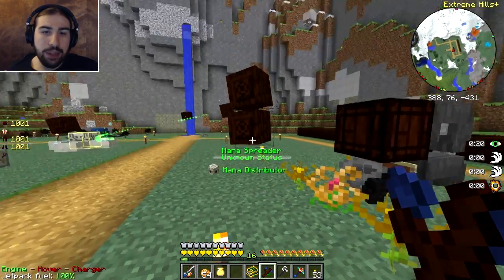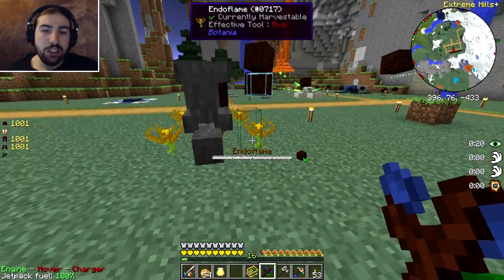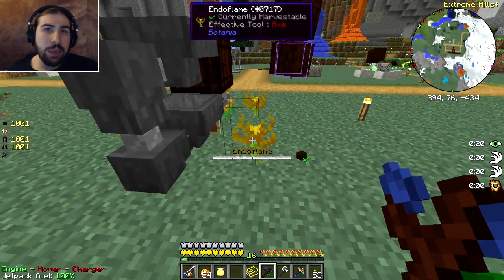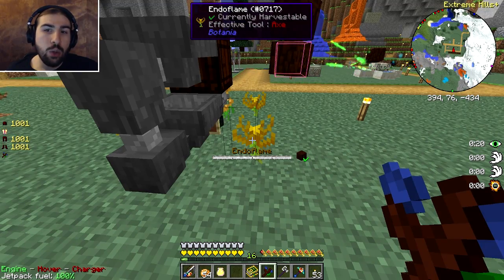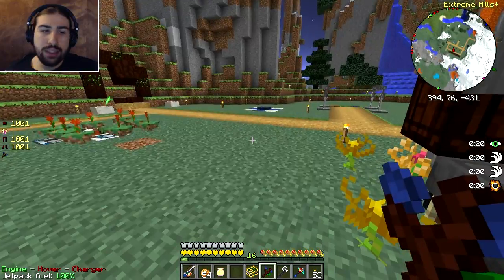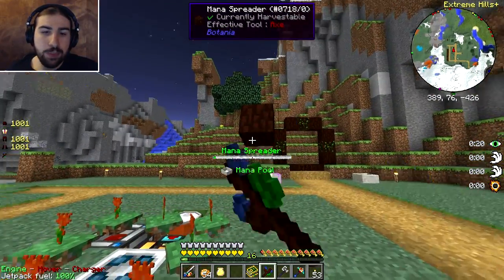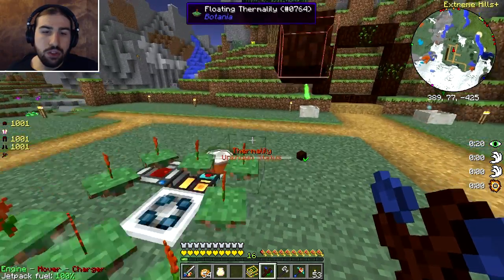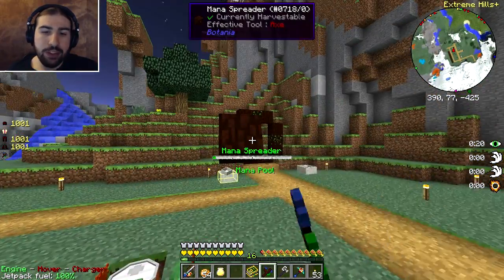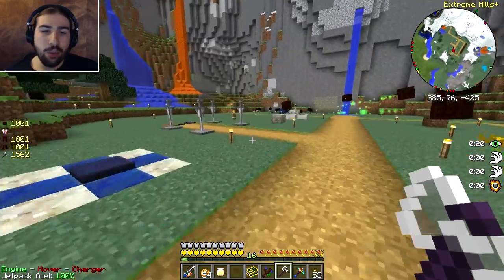And I put two spreaders here just because having them all in the same spreader seemed to cause a problem. Or what I noticed is they seem to build up more mana than they could hold because the spreader was full. I don't know, maybe there are better spreaders I could use for this. And I think the Thermalilies might have the same problem. Like, I have too many spreaders here. Or not too many spreaders, too many Thermalilies for the spreader. So I don't know, that might be an issue. I'll need to look more into that.